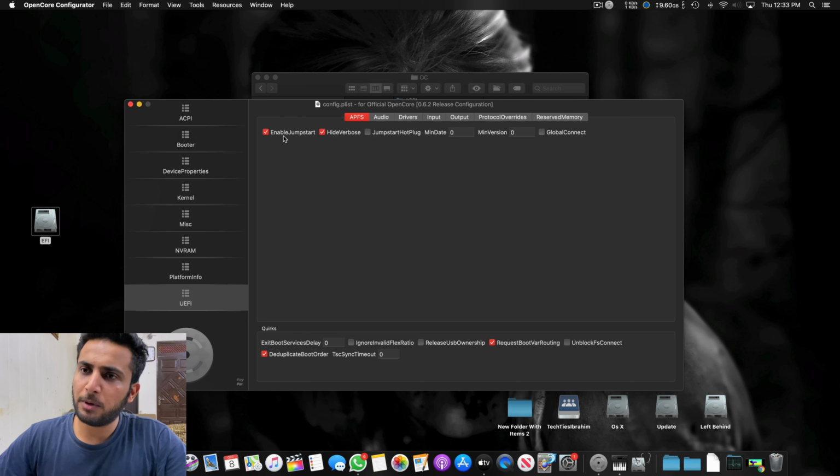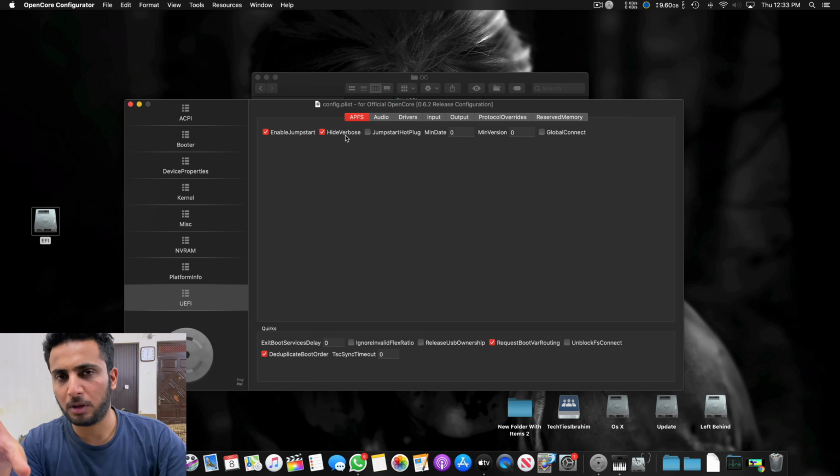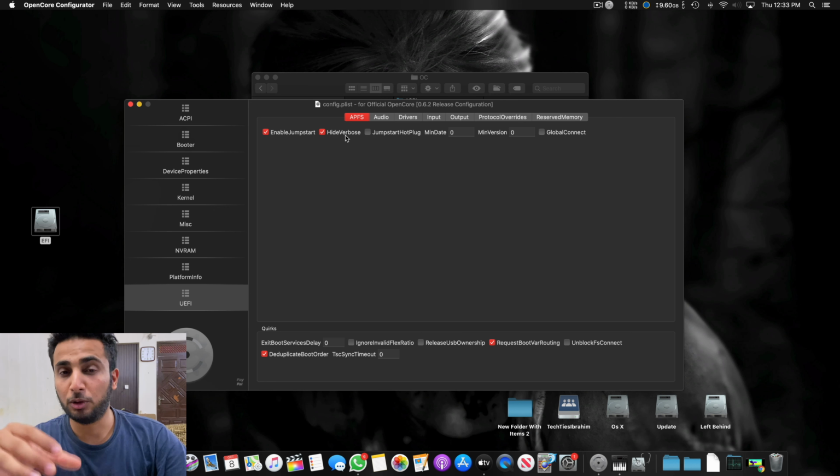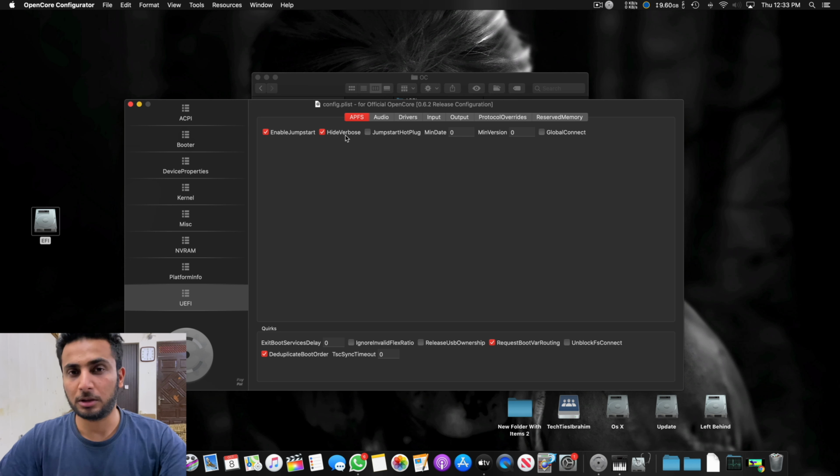In APFS, we have EnableJumpstart. This one is very important. Also HideVerbose is this one. This setting hides the start of the APFS drivers, a couple of messages that are loaded right after the BIOS loads OpenCore. There is nothing you can change, so it's just random text appearing. It's good that you hide that.